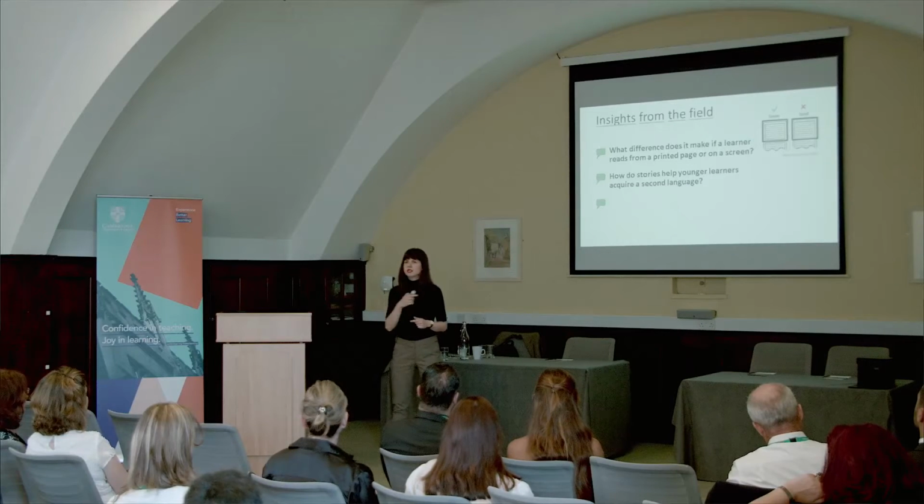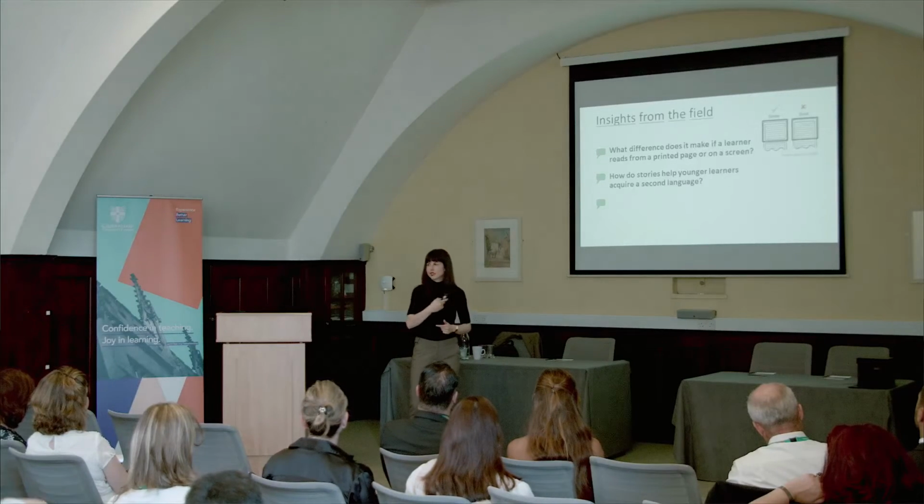We know, for example, that the best learning of a language from a story for children comes from some kind of interaction. And that doesn't necessarily mean listen to a story and then interact with a peer. It means interaction with the story. So whether they're being read to or whether they're reading, there needs to be some involvement. What do you think? Have you ever felt that way? What would this character say? Pointing at the picture, and so on. And I really like this quotation that children need encouragement to make meaning rather than take meaning. And stories are a fantastic way to do this and to develop second language learning and first language learning.